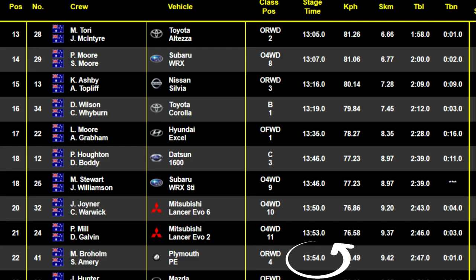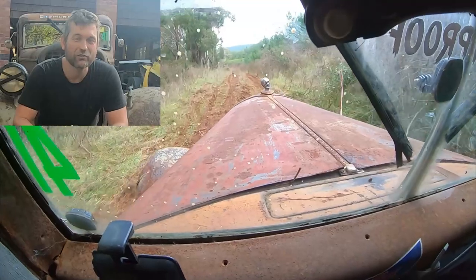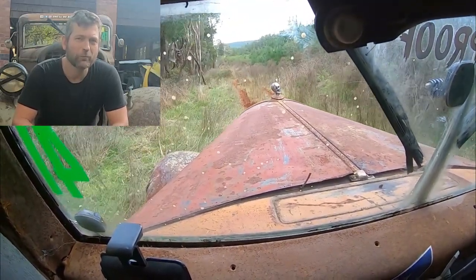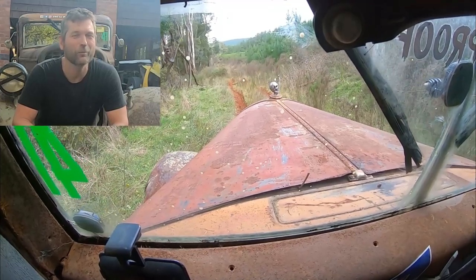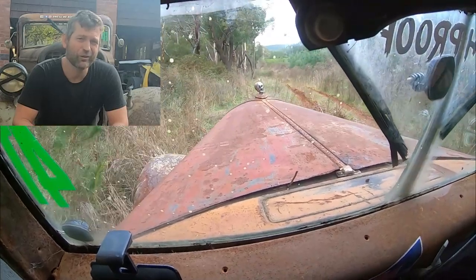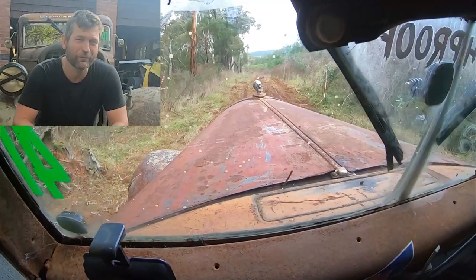Now if you take a look at the video that's playing behind me now, we can actually see where we had a bit of an issue, or that is to say I had an issue. The call was made to keep right. Unfortunately, I did not keep right and I kept going straight. So in the middle of stage, I had to reverse the hot rod, and that was at a total cost of around about 34 seconds according to the footage.